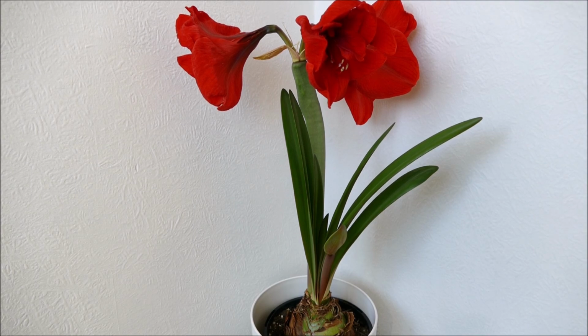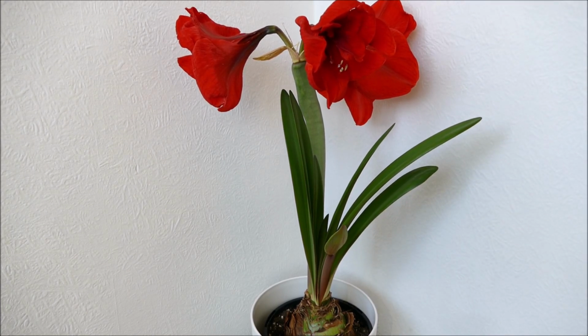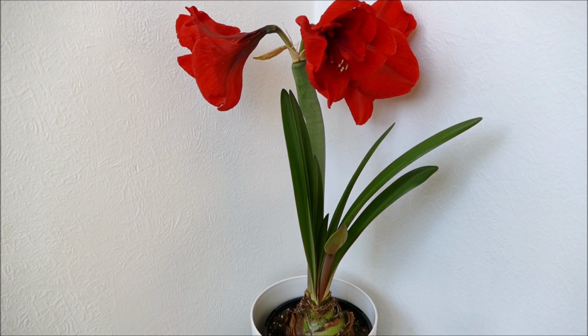It's going to have 2 flower spikes this year. The first one's got 3, as I say. The second one, I'm not sure if it's going to have 4, 2 or 3. You should have at least 5 flowers in total. You can see the new flower spike just coming up down the bottom there. So it's not too far away. Probably another 3 weeks or 4 weeks and that'll be flowering.